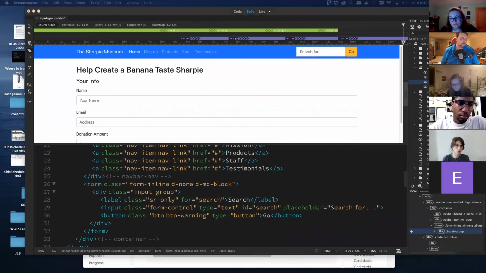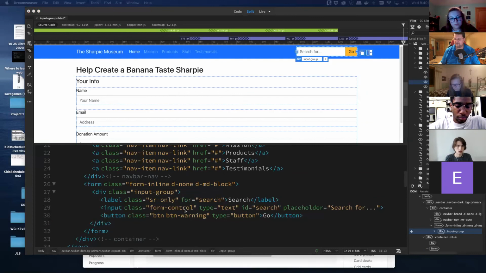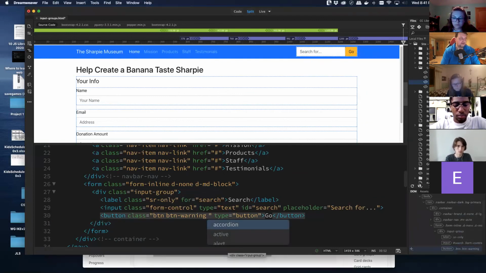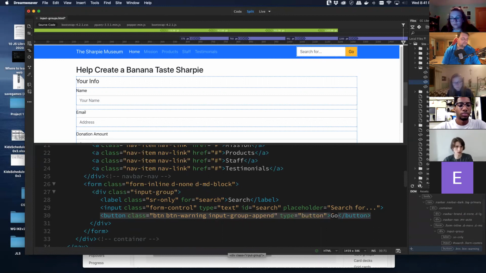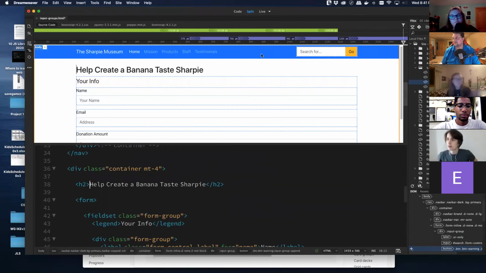So now we have to put an extra class on the button, and that one is input-group-append. Okay. And with that, the button and the input field don't have these rounded corners in the middle anymore. So they look like they belong together.